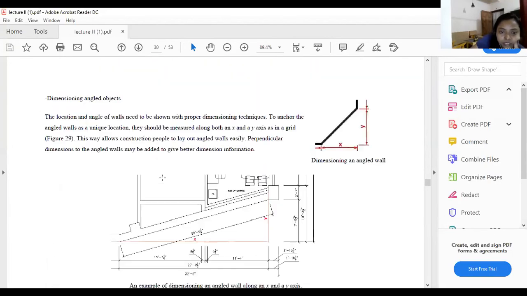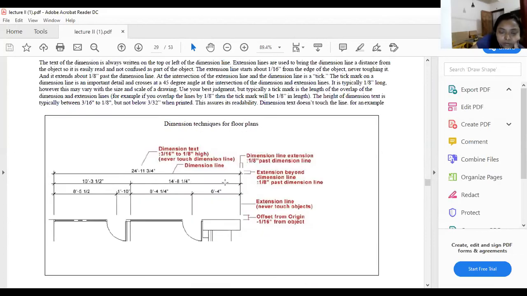So this is the thing. This has been drawn with the dimensions from the wall to the center of the door. This is all about how you want to present it, but the thing is that you should always use these kinds of proper technical terms and methods, because somebody might say that I don't want to show the wall to center of the door detail. It is your choice.